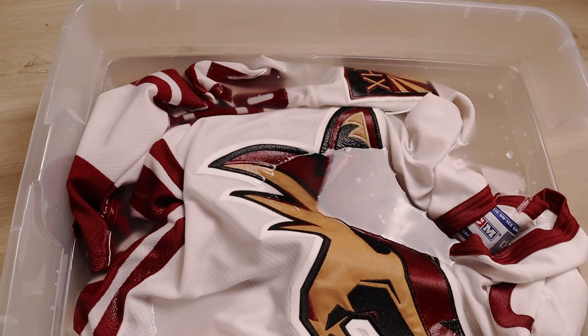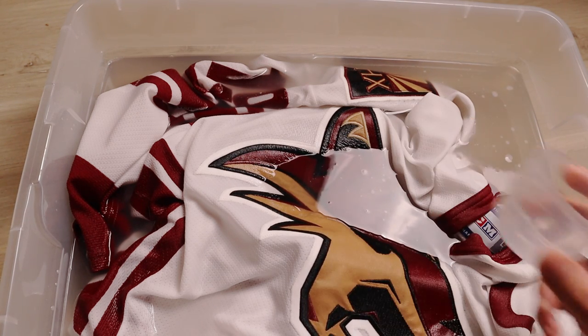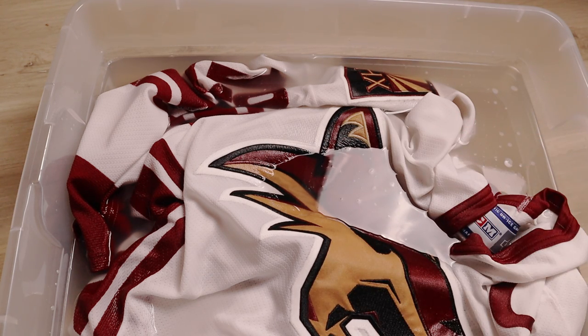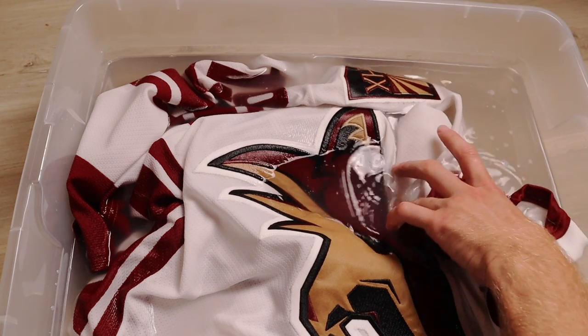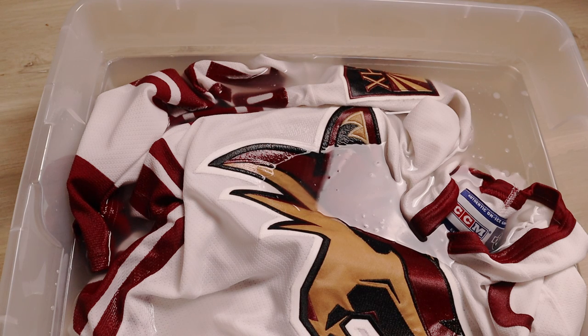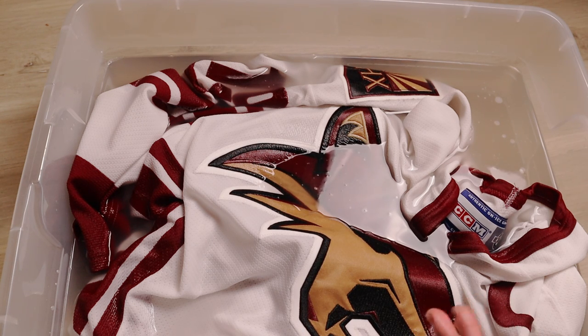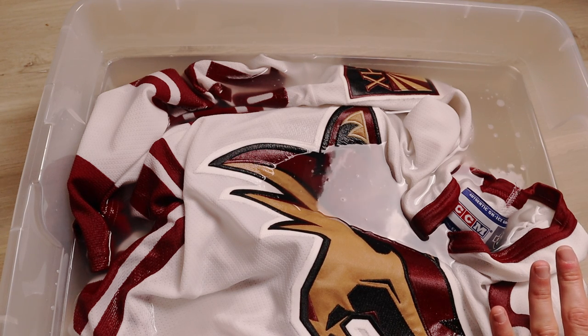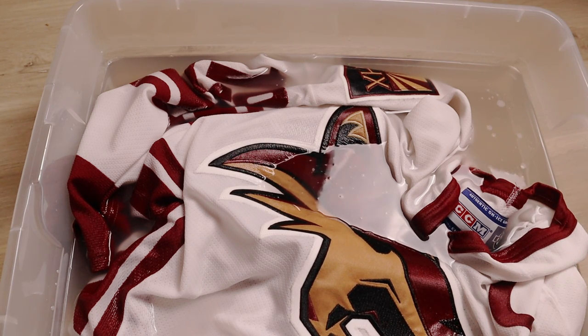I had it soaking in OxyClean powder for a little bit. I used about half a regular detergent scoop of OxyClean powder since I couldn't find the original scoop. I mixed it in really well, and as you can see, just having the jersey soaking and moving it around, you can already see how dirty and murky the water is. Keep in mind you don't have to do this pre-soak process — it's just something I'm doing for this specific jersey because it is extra soiled. Now that the pre-soak and preparation are done, we're going to drain this water from the basin and pour fresh water and detergent in it to start the hand washing process.